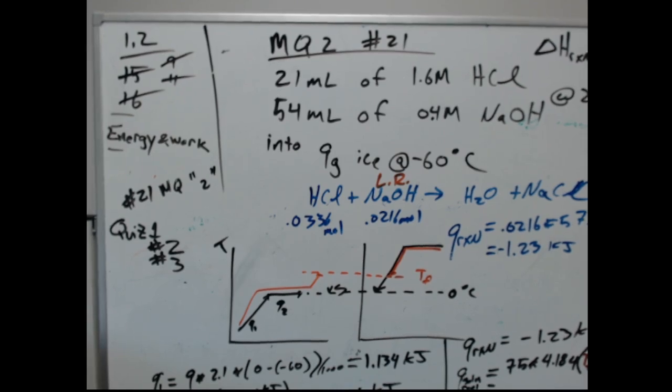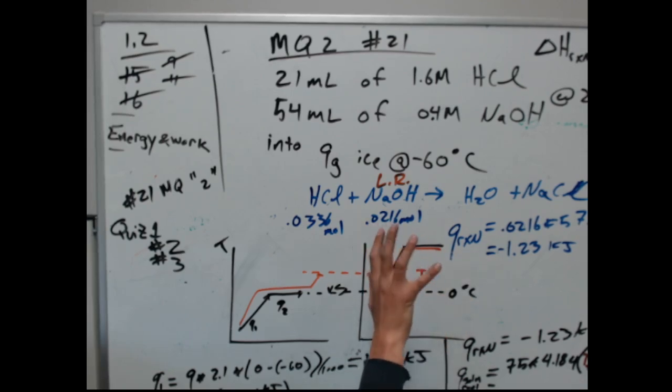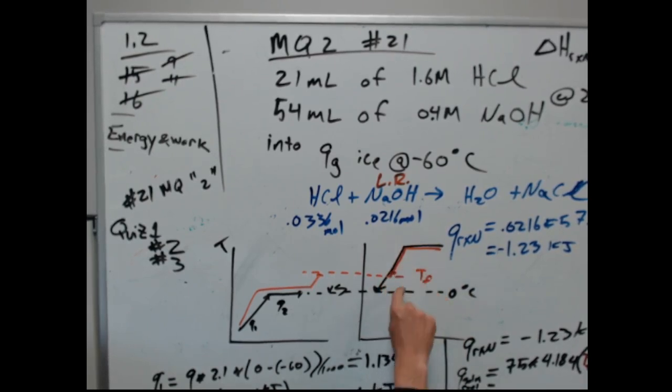At the same time, the reaction is kicking out energy and then cooling off, and I have to figure out where that T final is, where those two things balance out. You'll notice all numbers, all numbers, all numbers. The only thing I don't know is T final. So now I can set this equal and opposite to that. Notice both of these numbers are going to end up being negative because T final has to be less than 20. So I'm going to have negative numbers equal and opposite to positive numbers. Okay.